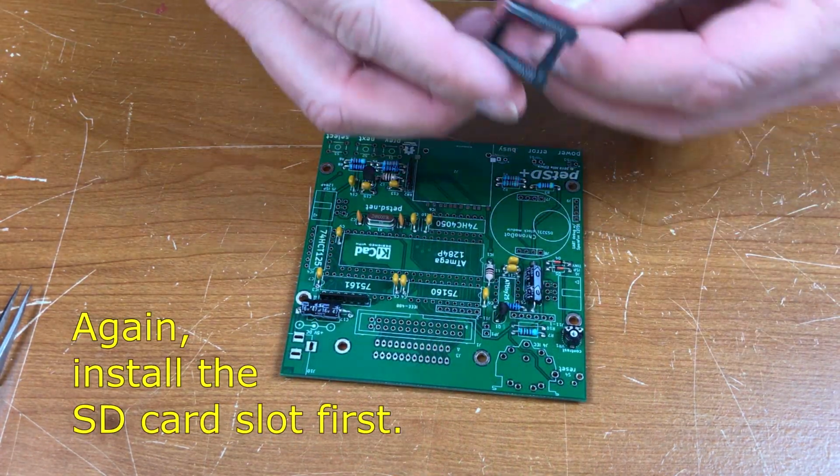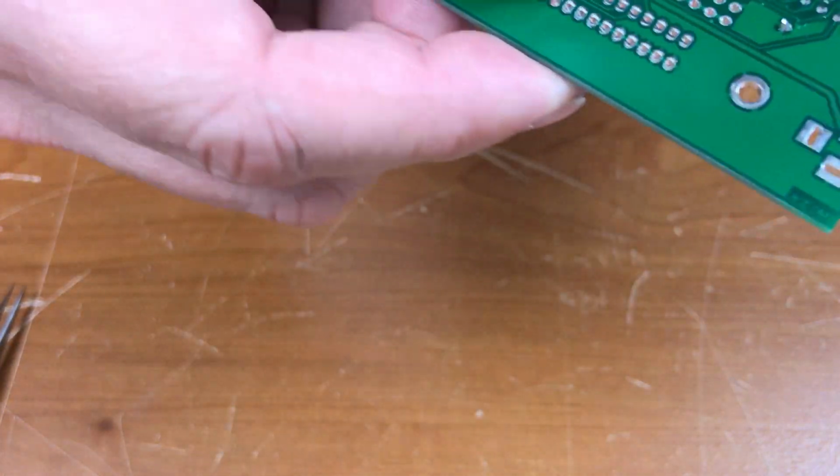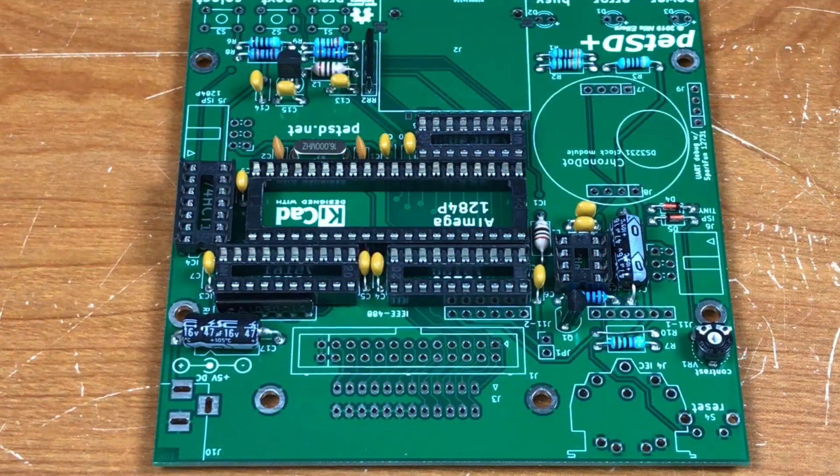I'm going to start working on chip sockets now. And again, some blue tack will help hold that socket in place while soldering. That's all of the sockets.